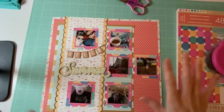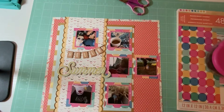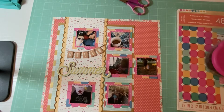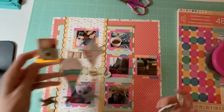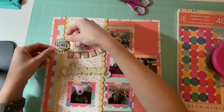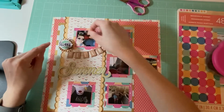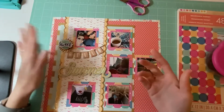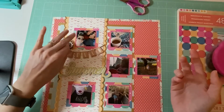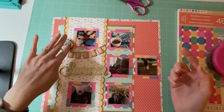I put everything down. I added this title from my crepe paper little chipboard piece. So I'm good for that. Now I'm going to add a couple of other things. So I have this right here that I want to add. This one being the sweet. And I wanted to put it kind of right here. So it said hello sweet summertime, but it doesn't matter which way it goes. I really just love it. So I'm going to add it right there.